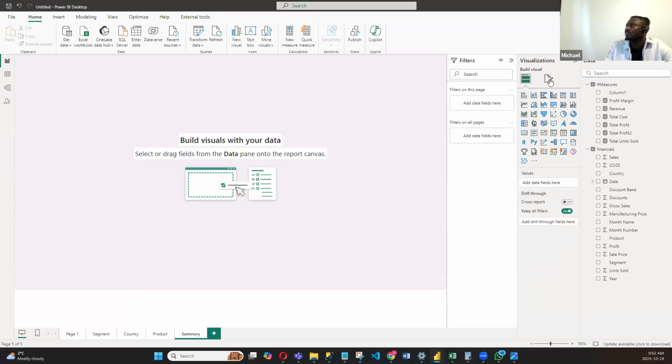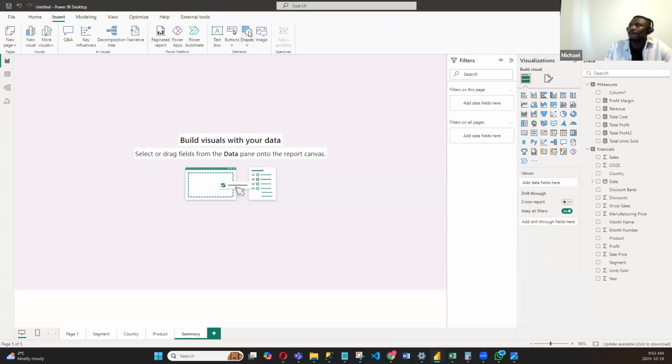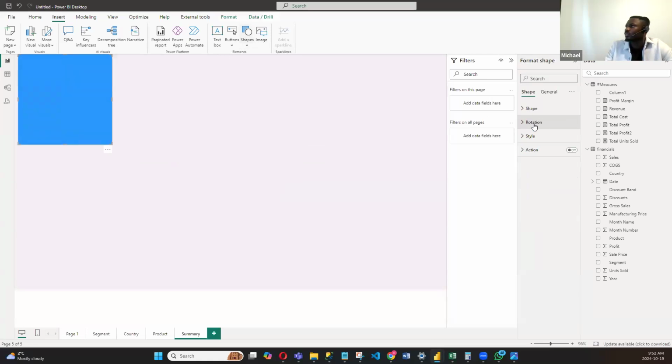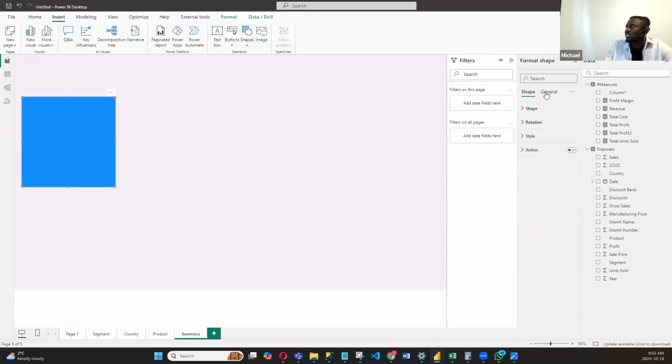So let's bring in a shape, insert shape, a rectangle. I want it to have the regular purple color. So let's change the shape. Let's give it maybe 15% rounded corners.